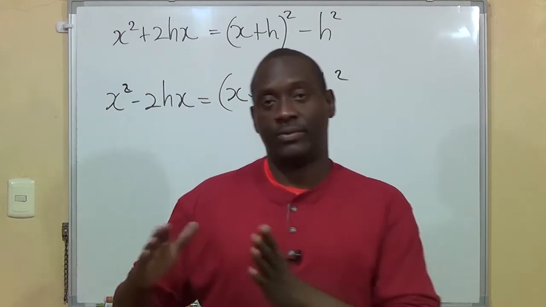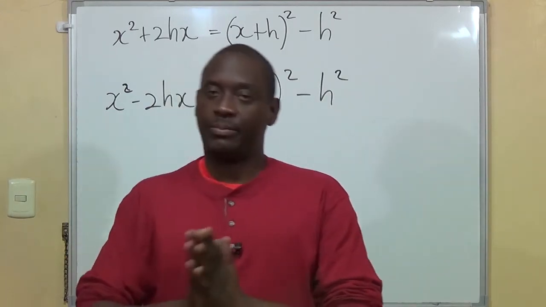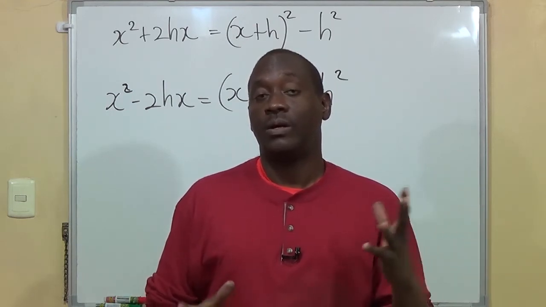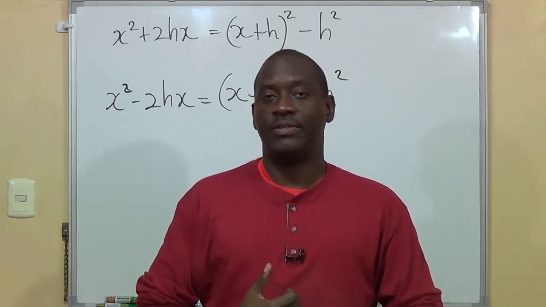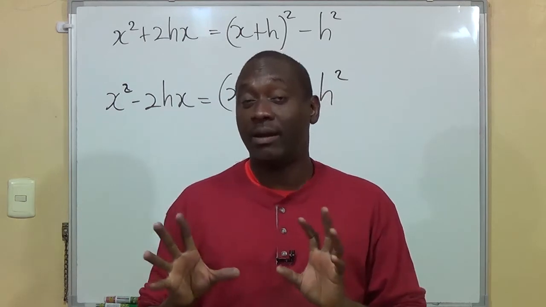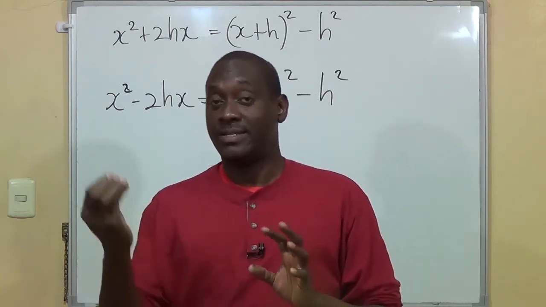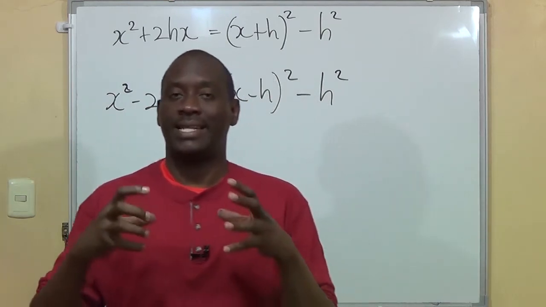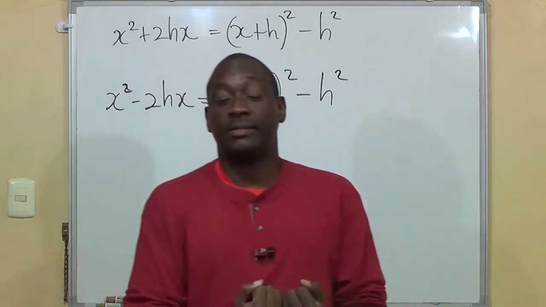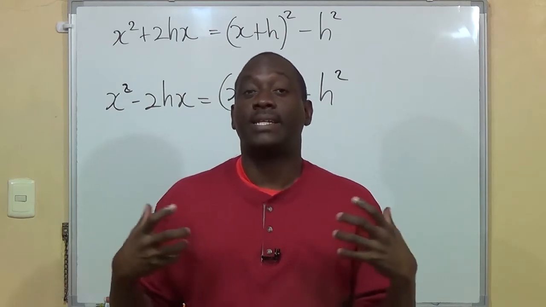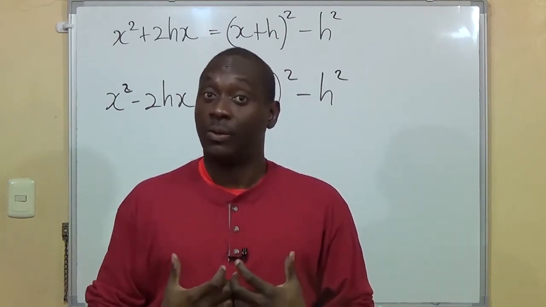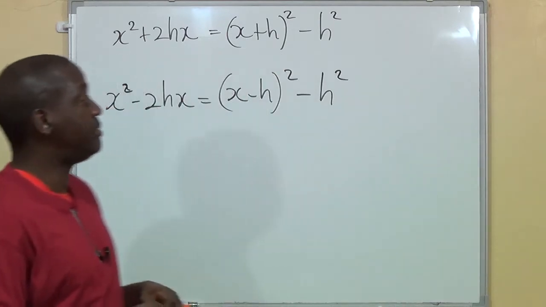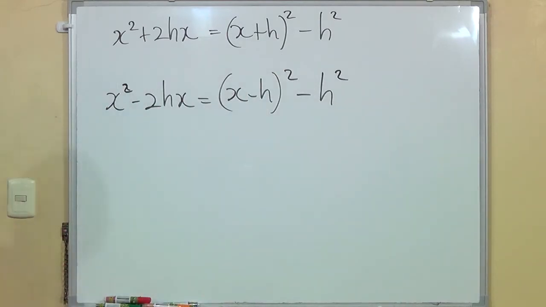Alright, so we start from point A, we go on to point B, we go on to point C, and so we go on. In the last video, we developed a particular pair of relationships, having started from the first video where we looked at (x plus h) all squared and (x minus h) all squared. You see the relationships on the board. Let us get the show on the road.